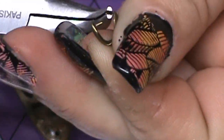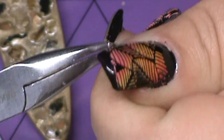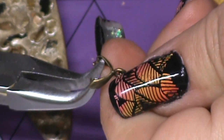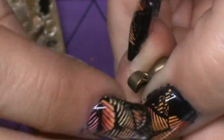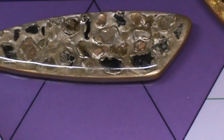Sorry, I keep going off camera while I'm trying to do this. It's a little bit hard trying to straighten things up and trying to see what you're doing. Alright, and I think that's pretty much got it there. Making sure I'm going to put it in the right side because the top of the veil has writing on it, so I want to make sure I put that to the back.